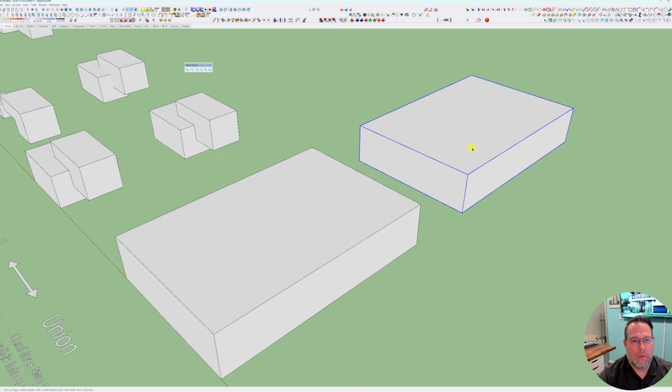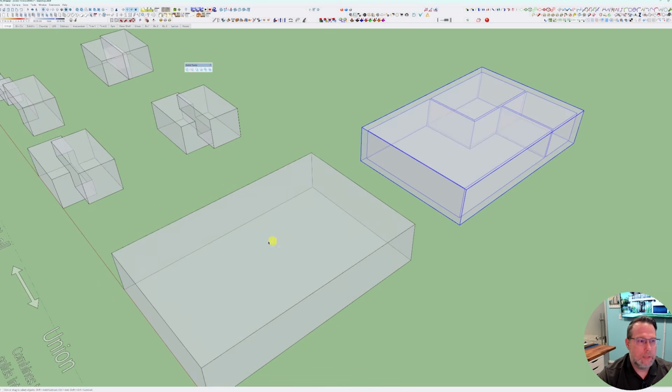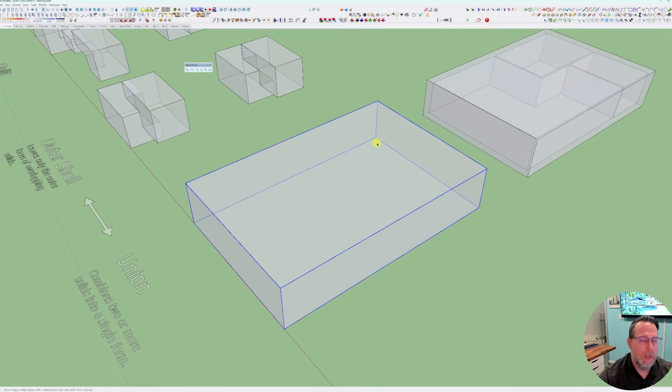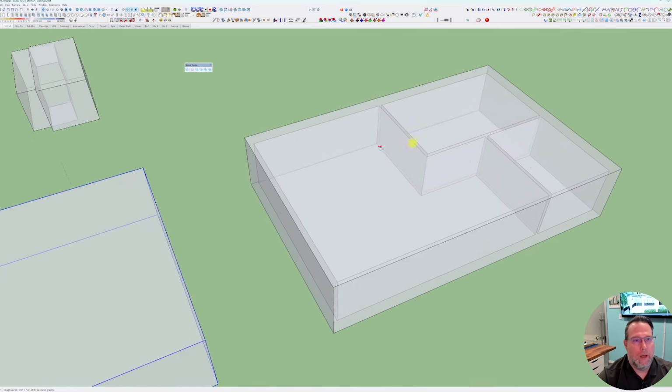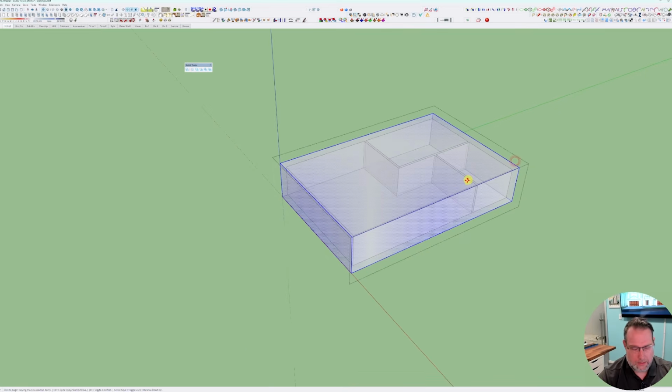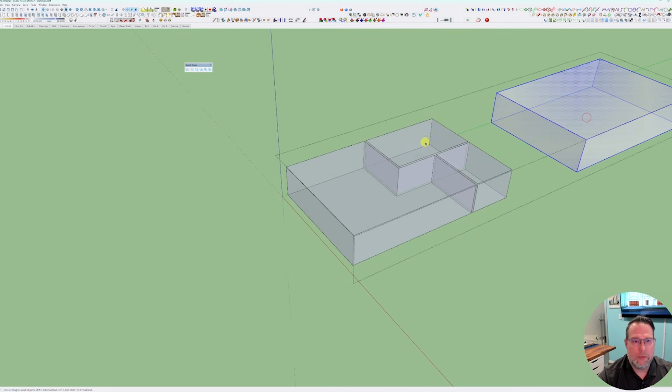But if I go to X-ray mode, you'll see that this is simply, just as we previously described, the outer shell of the whole thing. So all of the interior spaces are completely gone because this command was only worried about having the outermost piece that still creates a solid, versus union, which is essentially creating, if I come into this group and select this, this group, this group, this group, and this group.